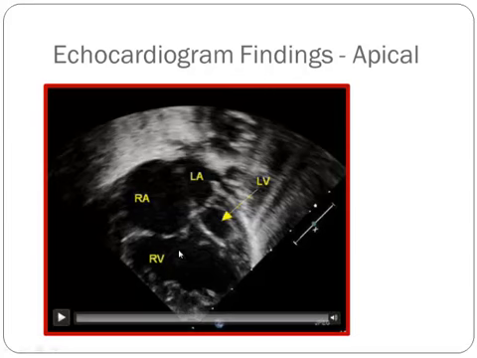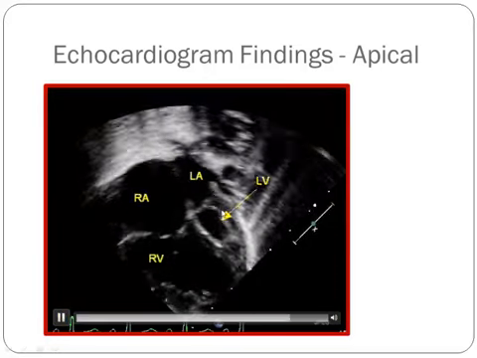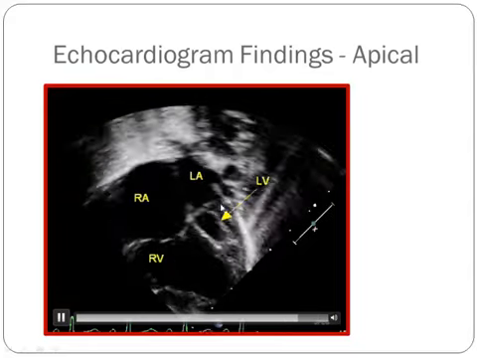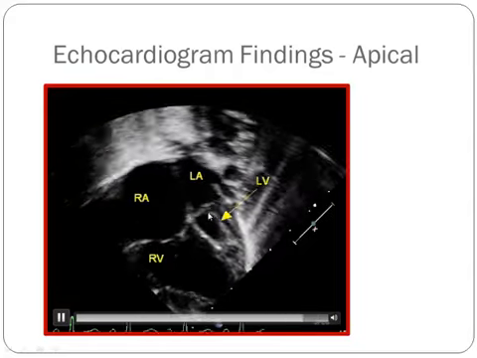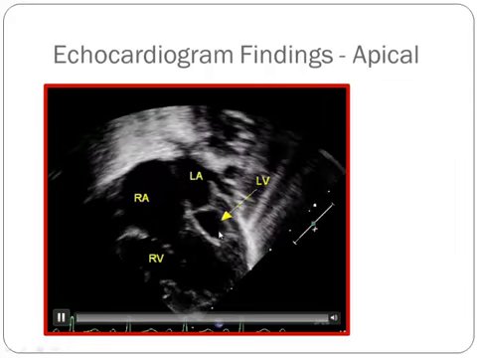So looking from apical, again, you're going to have a big RV, which is cut off a little bit in this image, but the RV is forming the apex of the heart. You have a small left ventricle and a tiny little mitral valve. Here's your tricuspid valve as well. So here you can see that there's some flapping of the mitral valve, but nothing really opens. So this is more of a case of severe mitral stenosis or atresia.